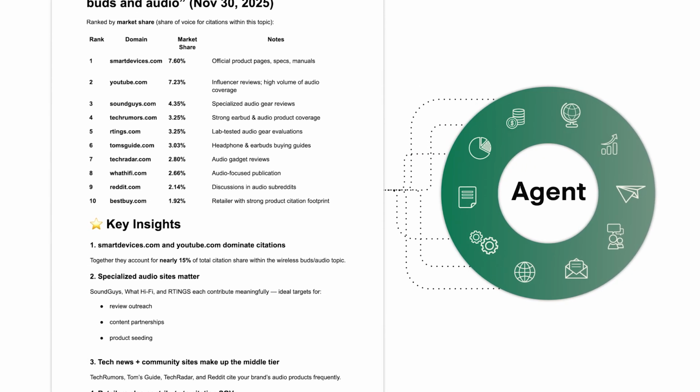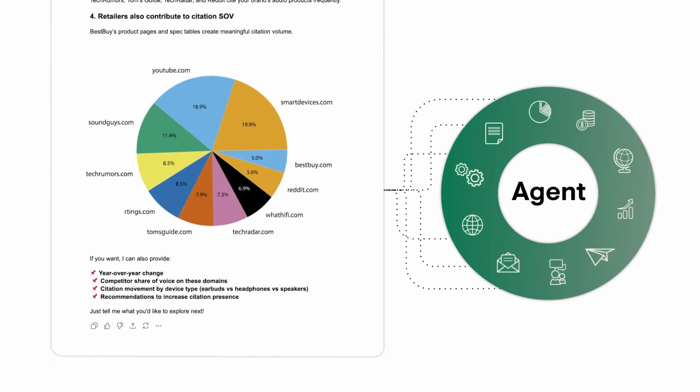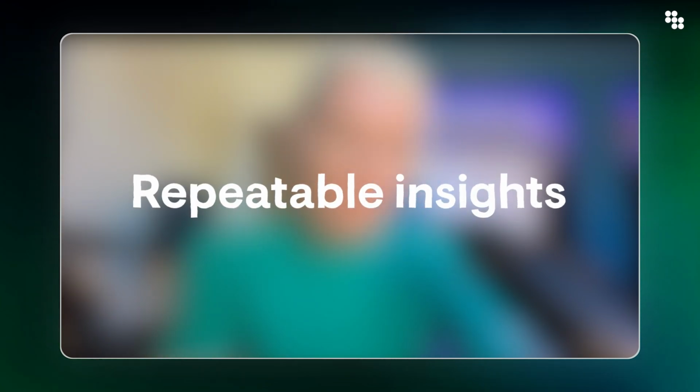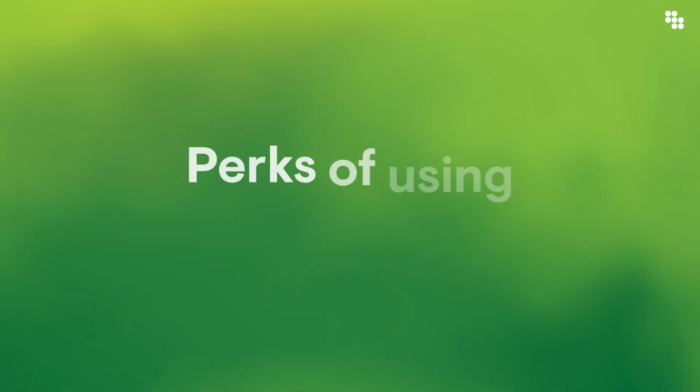So instead of relying on assumptions or general knowledge, ChatGPT is basically constrained to analyzing actual brand mentions, citations, sentiment, and other competitive data that's directly coming from Conductor, which ensures that the outputs are evidence-based and not hallucinated. So this creates much more trustworthy, repeatable insights that my team and I can confidently use for decision-making, reporting, and strategy.